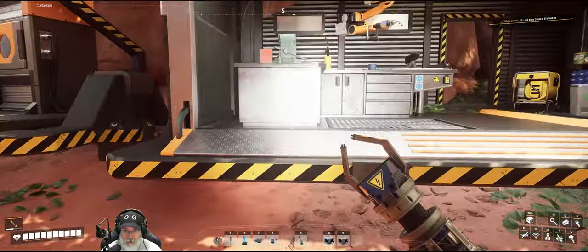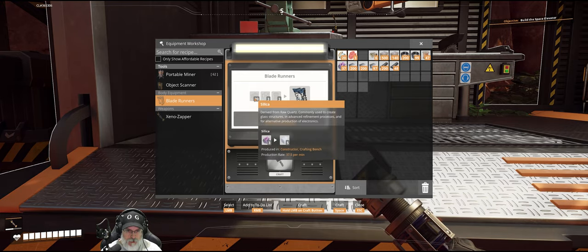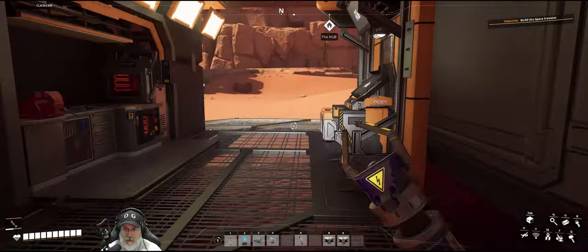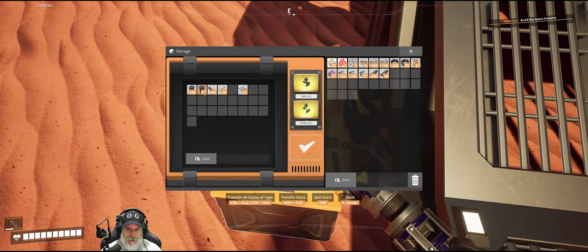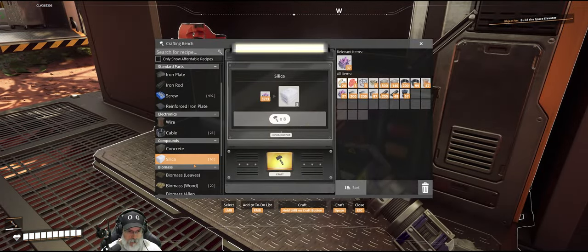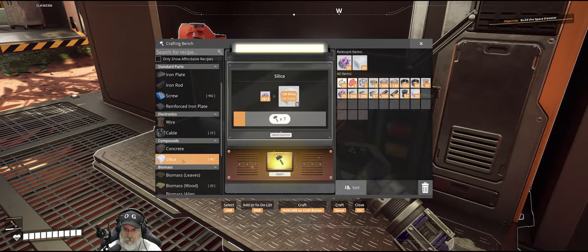Yeah, right. Oh, geez. Okay. So, to make Blade Runners, what do we need? 20 more silica, 3 more frames, and 3 rotors. I think we have all of that, right? Yep, we sure do. Grab the rotors, grab the frames. Can we make 20 more silica? Yes, we can. There we go.